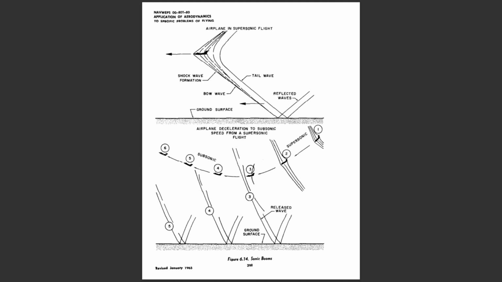Of course, the wave released by decelerating to subsonic speed can travel out ahead of the airplane and traverse a populated area to cause a sonic boom. The initial direction of the released wave will be the flight path of the airplane at the instant it decelerates to subsonic speed. To be sure, the released wave should not be aimed in the direction of a populated area, even if a considerable distance away. There are instances where a released wave has been of an audible magnitude as far as 30 to 40 miles ahead of the point of release.